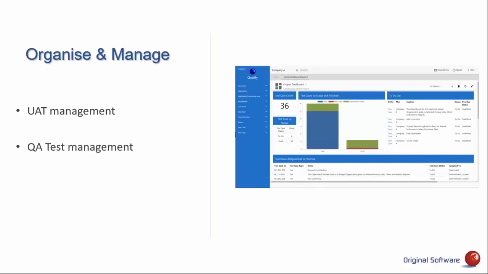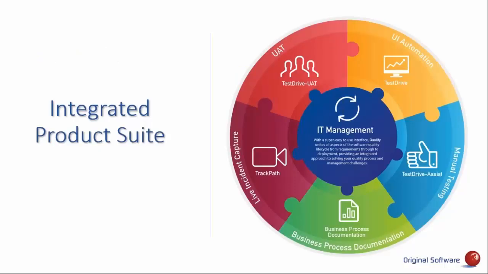We will also be looking very briefly at how we can help you to organise these tests and the results of those with something called Qualify. Tim will show you that in just a moment. And this is how all of this fits in. Qualify sits in the middle and is the management platform, and then TestDrive-UAT is in the top left. That is what you would use for user acceptance testing. We have other solutions for the other aspects of the testing world, but we are not intending to cover any of those today. So at that point, I will hand back over to Tim, who is going to show you some of this in action.